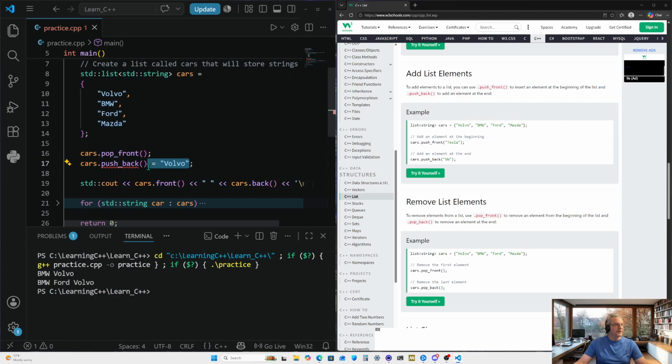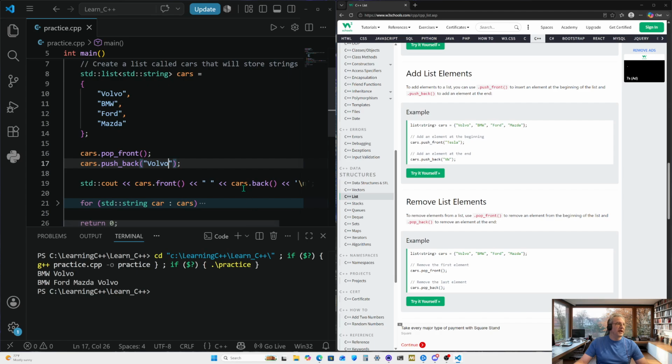This right here needs to be gone. And in the parentheses here, we're going to have the Volvo. Clear the terminal out, and that should do it. It should put all 4 cars in alphabetical order. Yep, BMW first, Volvo last. BMW, Ford, Mazda, Volvo. So I put Volvo at the back, BMW at the front, and now they're in alphabetical order on my list.